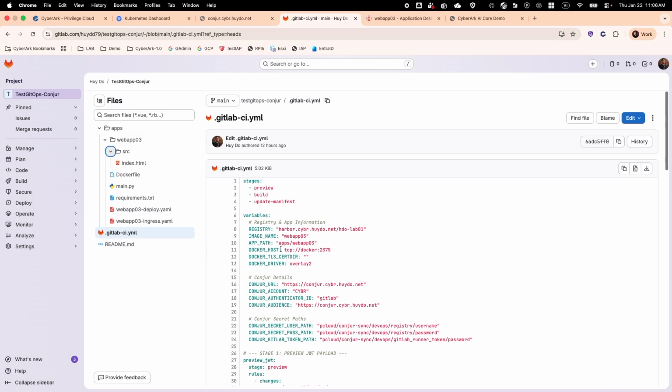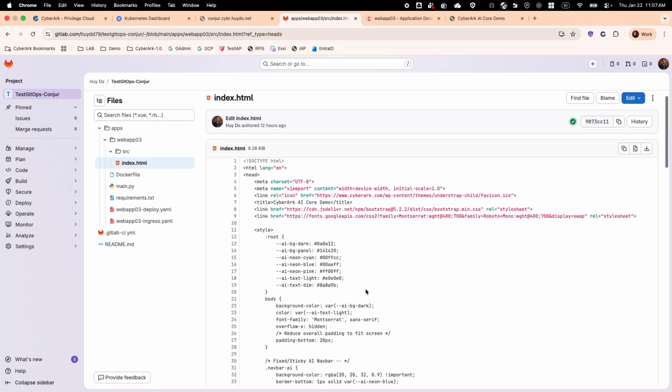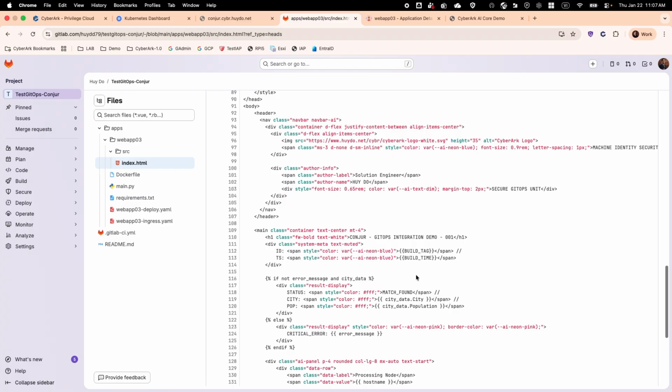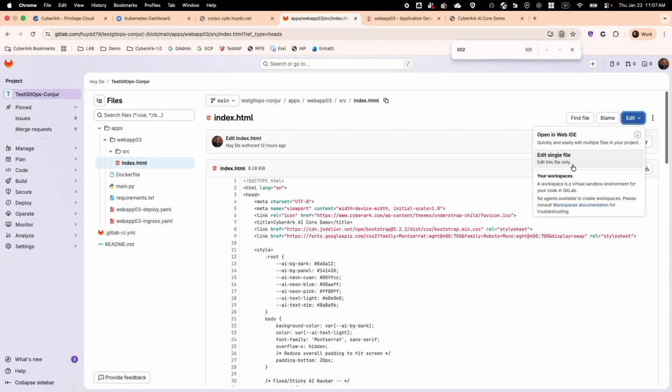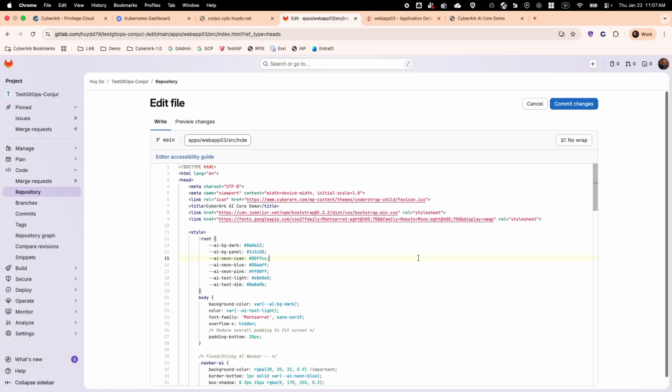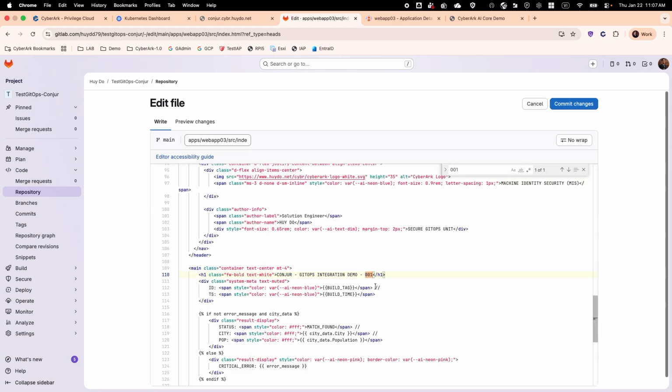So when I make a change to my code in GitLab, let's say I change something and commit, for example, here I have demo 001, and now I will try to change the index to 002. Let me try to edit it and change the index. Here, I change it to 002 and commit.